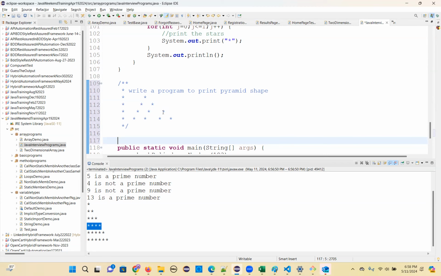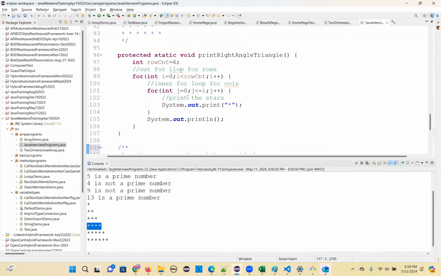Same row count. So what you need to do, j value you start with the last row minus i, you do that and multiply by 2. That's the initial value you need to do. Then j greater than or equal to 0 you do, j minus minus, do inner for loop.